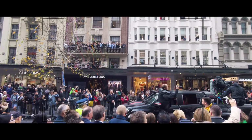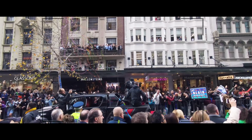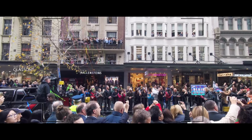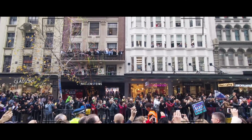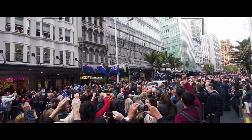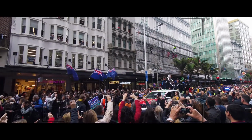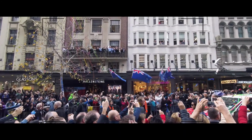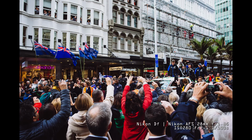So right now there are some photos I want to shoot with a longer focal length, like 50mm or 85, so I can have a close-up of some of the people and separate the subject from the background. But at the same time I also want to go even wider than 28mm, like a fisheye, so that I can capture the whole atmosphere, the crowd, and all the people and everyone there. So it's an interesting thing, picking what focal length you want to shoot when you are doing street photography or pretty much any kind of photography.